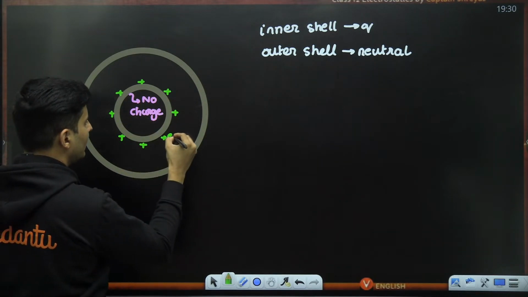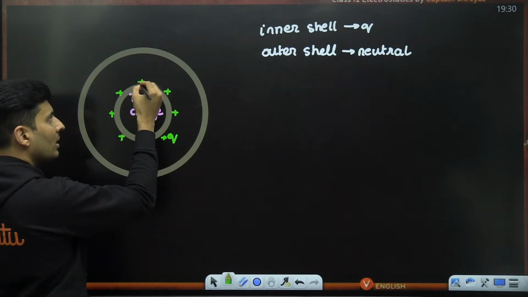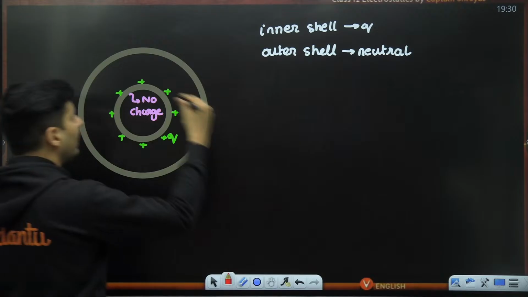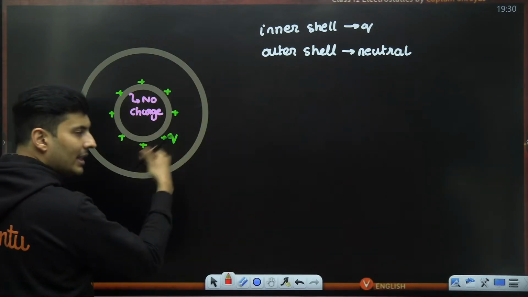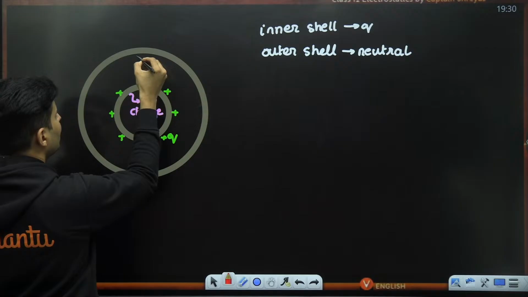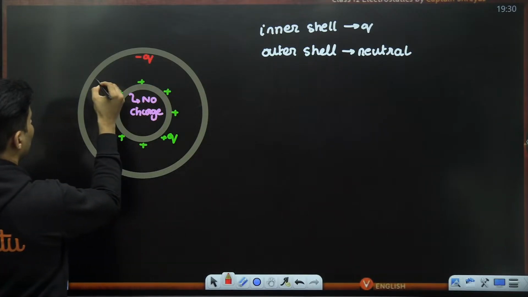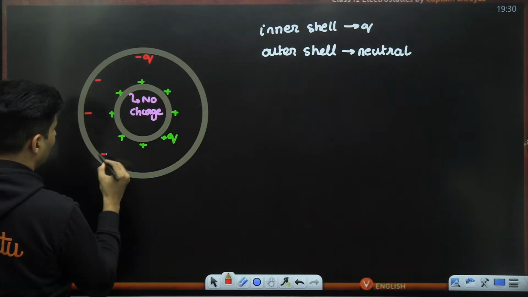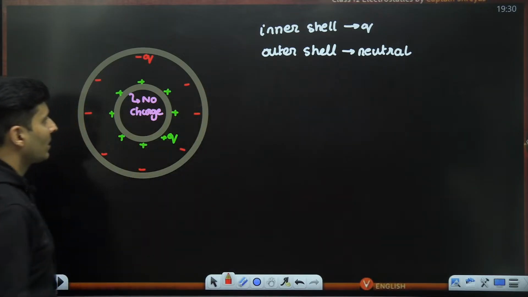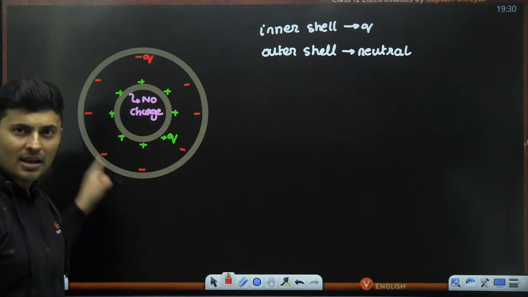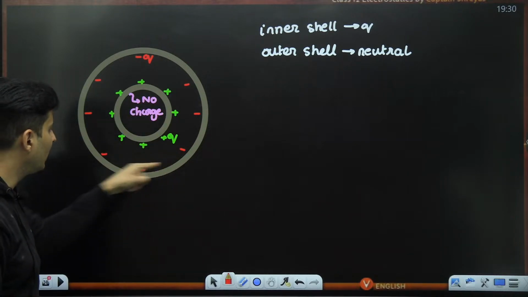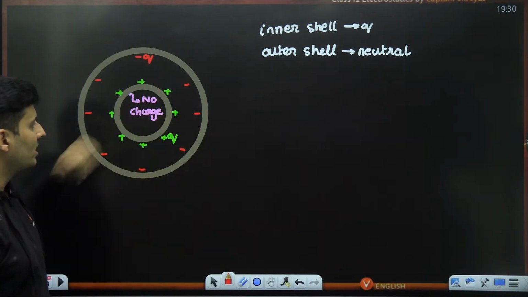So whatever charge is there will be on the outer surface of the inner shell. That will be basically plus Q. The exactly opposite surface will always have the exact negative charge. If this is negative Q, this will be plus Q. If this is positive Q, this will be minus Q. So an exact amount of negative charge on the exact opposite surface. That's what you will see on the inner surface of the outer shell.